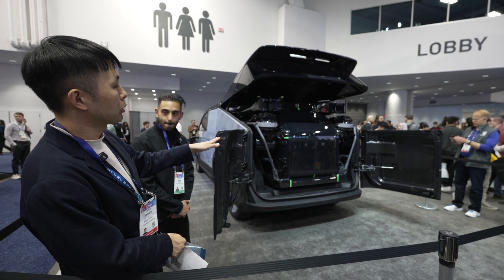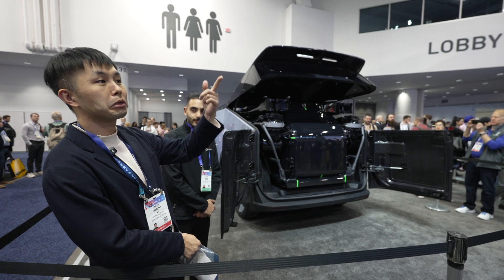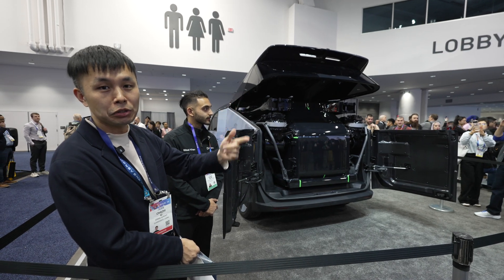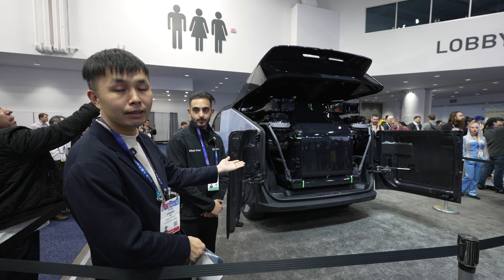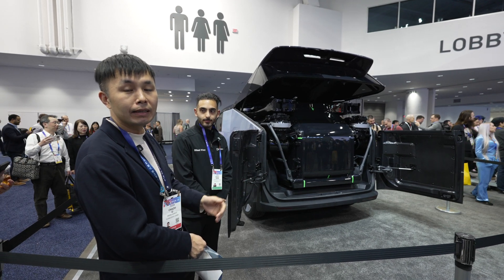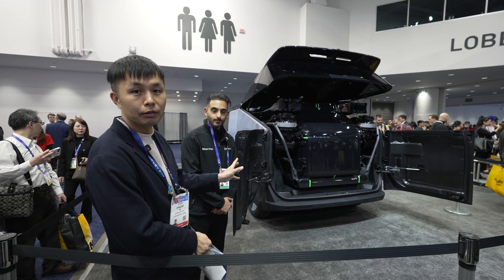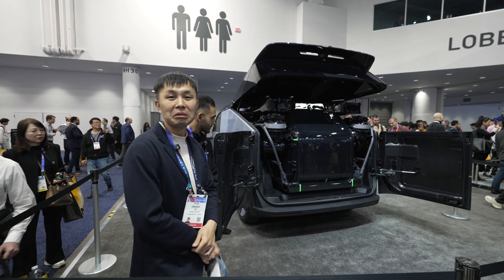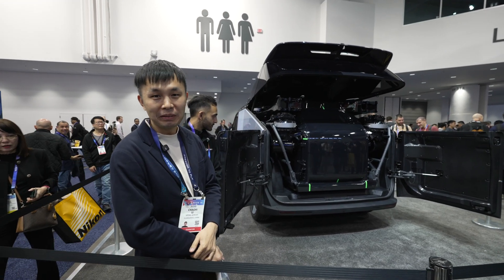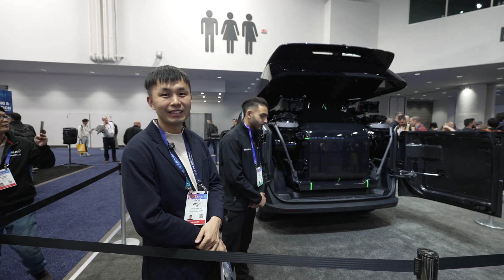This is a model that we've brought to CES — not the functioning prototype shown on the video screen. But the way it works, it automatically detaches out in less than 4 minutes and puts itself back in. This helps reduce the hassle — when having a helicopter, you need storage and a crew team on the ground.